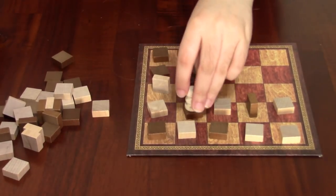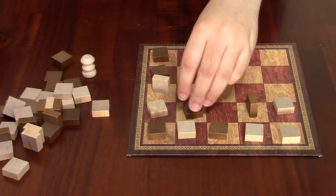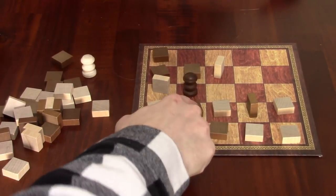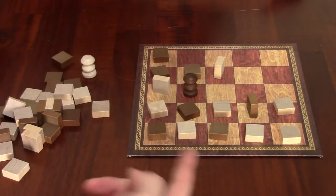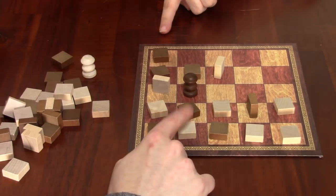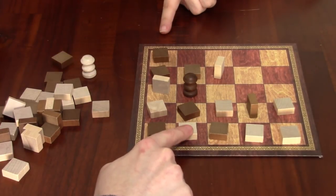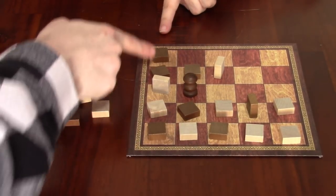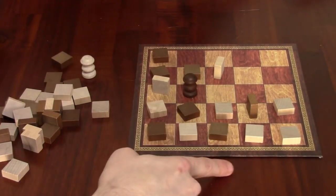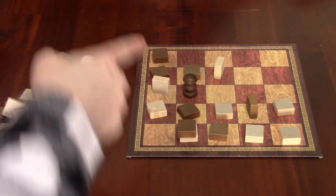Okay, so can I do this? Yeah, you can't place a piece on an empty... right, you have to put it on a piece. Right. Okay. Something like that. You're fine. No, no. You could move something here to stop me. You know, you could do that. So wait, why haven't you won yet? Because if I don't have a black piece here, I don't have a black piece here, or I don't have a black piece here. If I put a black piece here, that connects me here. Or a black piece here would give me a continuous path.